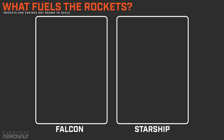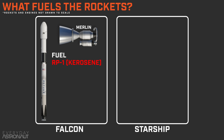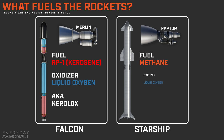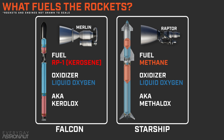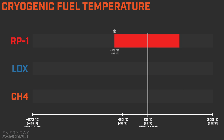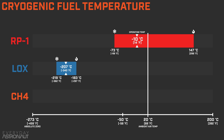While we're talking about engines, we should mention the fuels each rocket runs on. The Falcon 9 runs on rocket grade kerosene known as RP-1 along with liquid oxygen — the combination is often referred to as Kerlox. Starship and its Raptor engines run on liquid methane and liquid oxygen, otherwise known as Methalox. Liquid methane burns cleaner than RP-1, leaving behind virtually no soot in the engine. It also has the potential to be more efficient, but it is less dense than RP-1, which leads to slightly larger tanks by volume.